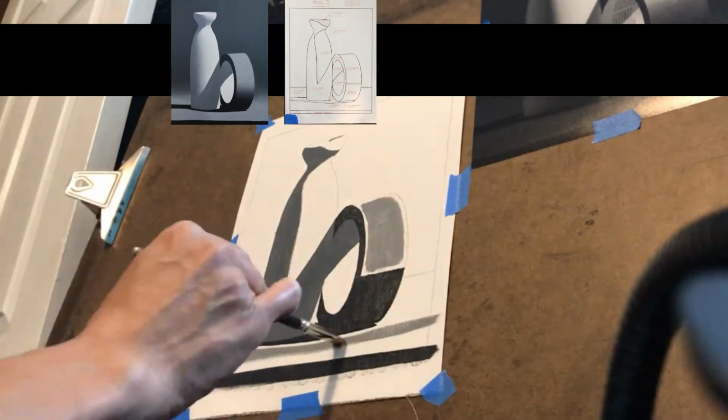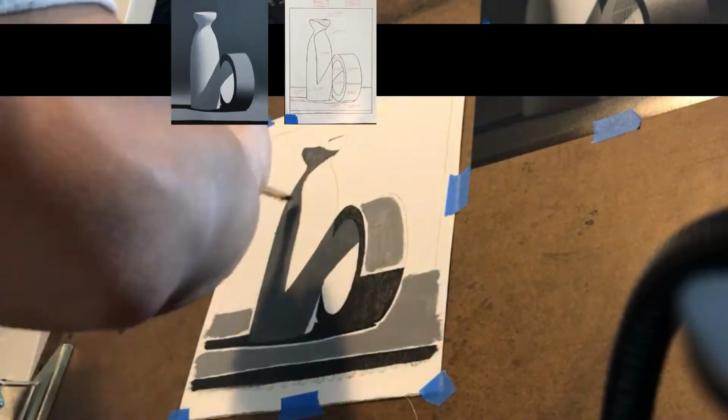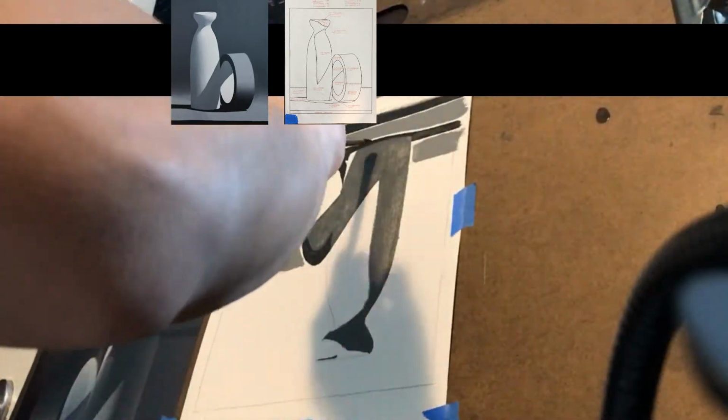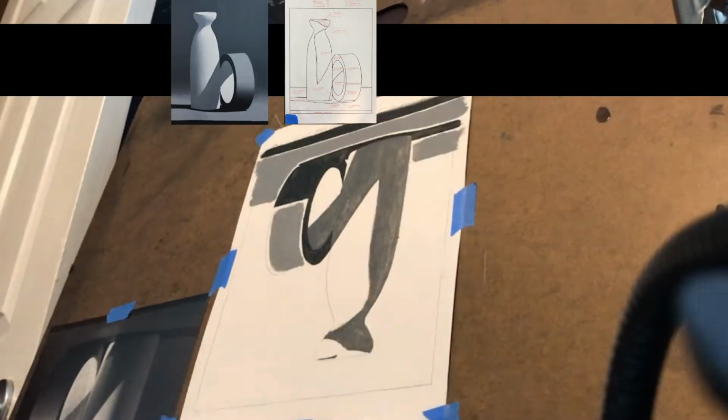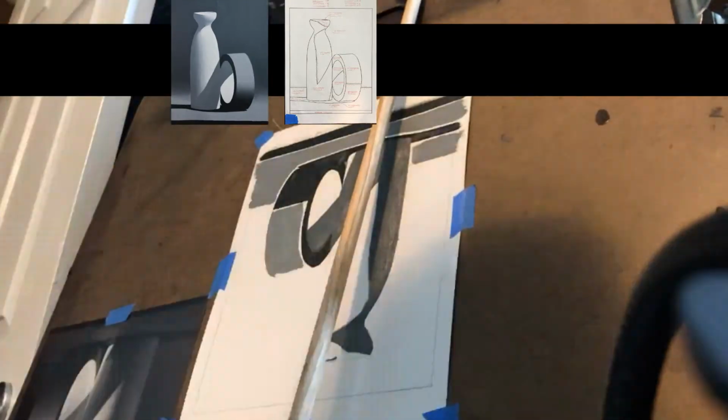The videos are actually a couple months behind my current progress, so let me give you a quick status update. I've been painting an hour every day in the morning, and that's been going really well for me, so I'm glad I started doing that. I haven't missed a day since.